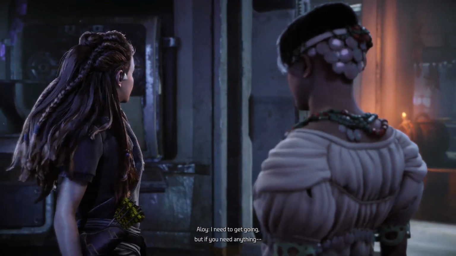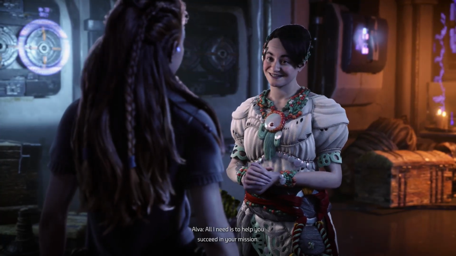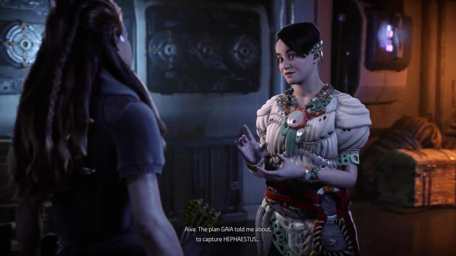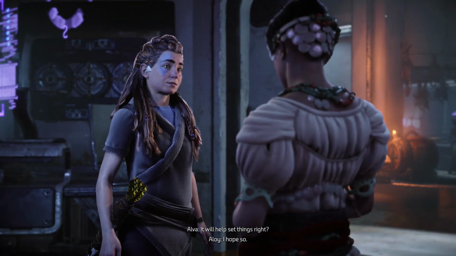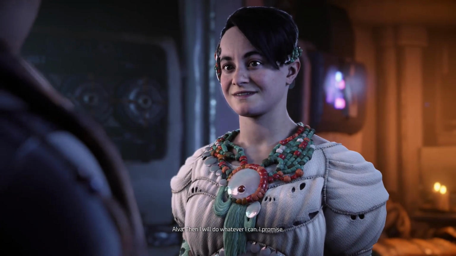I need to get going, but if you need anything... All I need is to help you succeed in your mission. The plan Gaia told me about, to capture Hephaestus, it will help set things right. I hope so. Then I will do whatever I can. I promise.